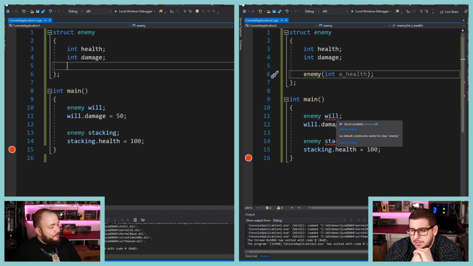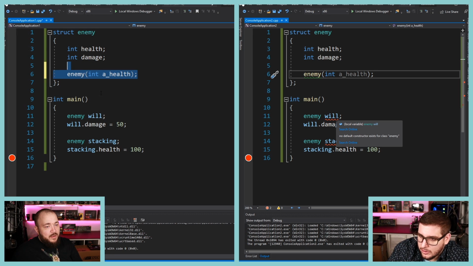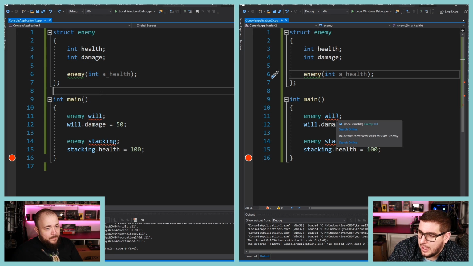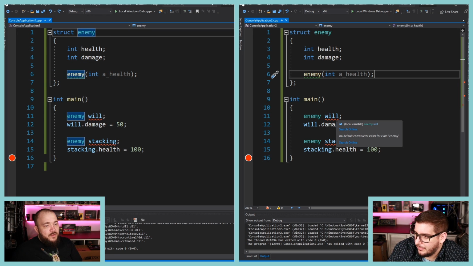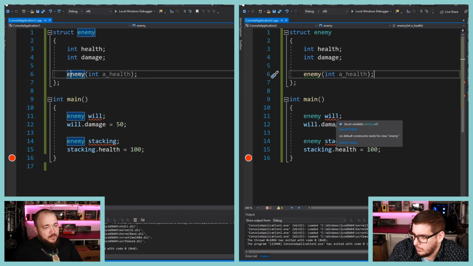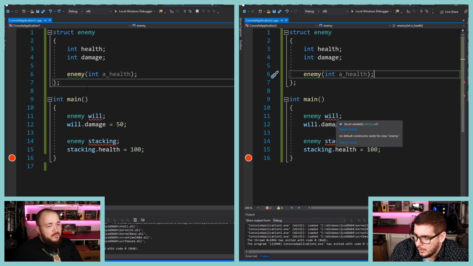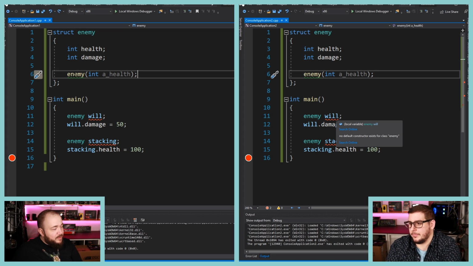So how do we know that that's a constructor? Because it looks just like the variable. It just looks like enemy. Yeah, it looks like a function. Like it's almost like this, right? Yeah, but it doesn't have a return value and it has the same name as the class. And the constructor always has to go within the class. Yes. Any function that is here needs to be within the class.